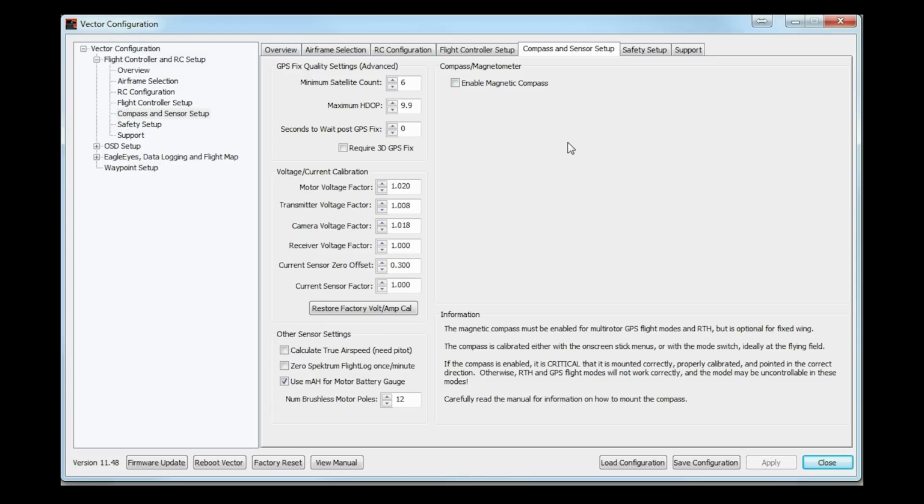I'm just going to disable that for a moment. When you're flying fixed wing, you don't have to use the magnetic compass, it will just use gyro stabilization, but it means that you're not going to have return to home, you're not going to have loiter mode available to you, so just bear that in mind. And also if you are using the magnetic compass, you need to make sure it's calibrated for all of that to work. So that's the end of dealing with the switches. We'll continue with a few more options in a moment.